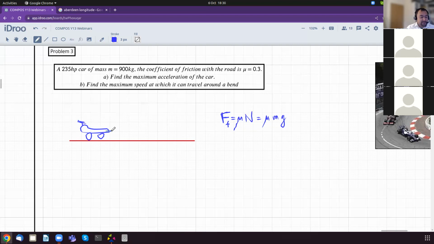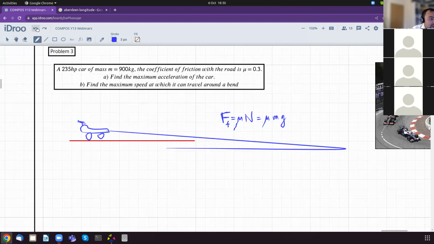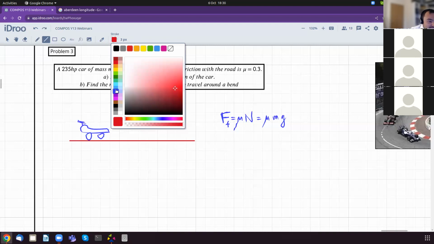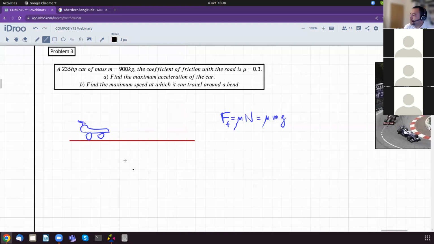When it's starting, the only force acting horizontally is the friction, the friction between the tires and the road, and the friction has a forward direction. They always tell you that friction acts backwards. If you're moving forwards, the friction is backwards. That's not true. Friction pushes the car forward, because how else is the car moving? The wheels are pushing against the road, which means the road is pushing the car forward, and that force is equal to mu m g. And there are no other horizontal forces.